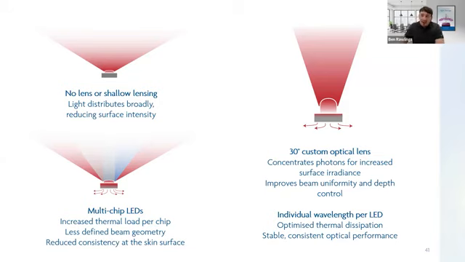The other element, as I touched on, is the heating element. When you see multi-chip LEDs, which might have 3 or 4 wavelengths packaged into a single LED, when you run those at higher power, the chips within a single chipset are going to compete with each other. The problem is that you have to heat sink and get rid of all the heat that was within a single chipset. What we're doing is putting only a single wavelength per LED, so we're able to drive that LED and get maximum efficiency for the heat trade-off.